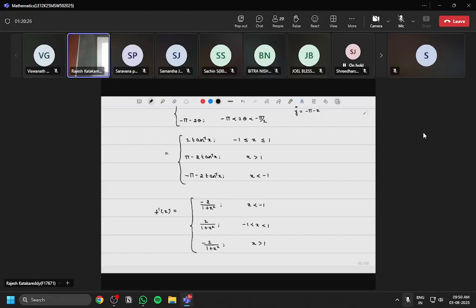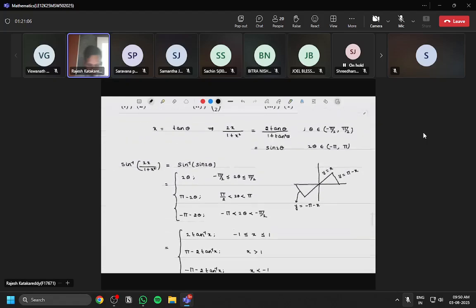Now at 1, the left hand derivative is how much? I can see here, f dash of 1 minus will be this function. If I put x equals 1, 2 by 2, that is 1 here, right? Now what about the right hand derivative? f dash of 1 plus is equal to, now here, minus 1. That means the function is non-differentiable. Here also, at -1 also you won't get the function differentiable. Clear? This function has a corner at -1 and +1. Do you understand this? Any doubt in this one, anybody?